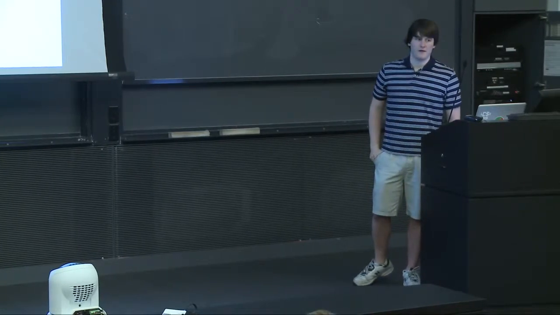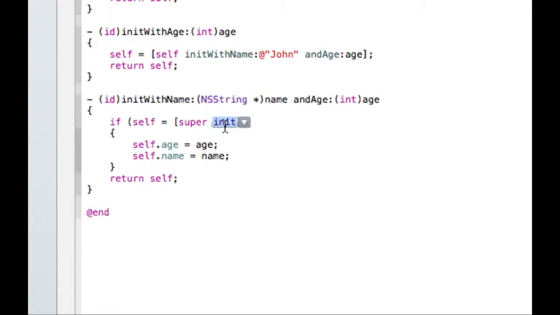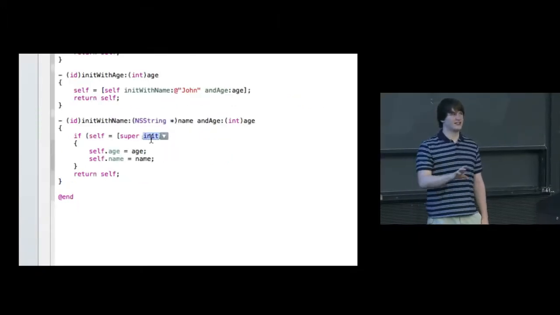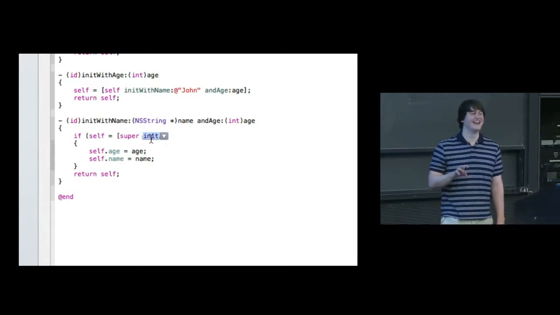Sorry, can you explain why we use super in here? Yeah. So imagine we go back to the example from a while ago where we have NSObject, then we have person, then we have student, then we have kindergartner. So I want to define a new initialization method for kindergartner.